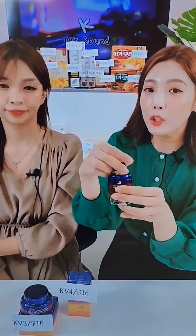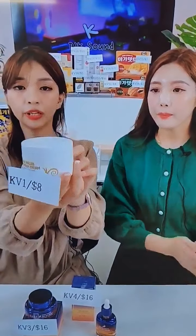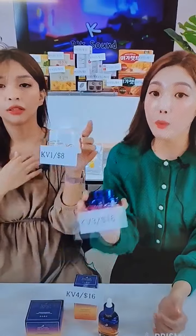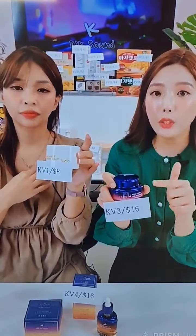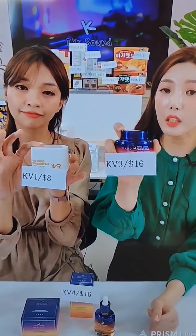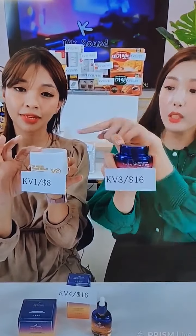Here's a good tip: if you have a matte foundation but want to do glowing makeup, you can just drop one or two serums into your foundation, mix, and then apply for perfect glowing makeup. We can use the day cream for daytime, but this caviar cream is good for daily use too, because the texture is not too thick — it is very light — so you can use it as a daily cream.